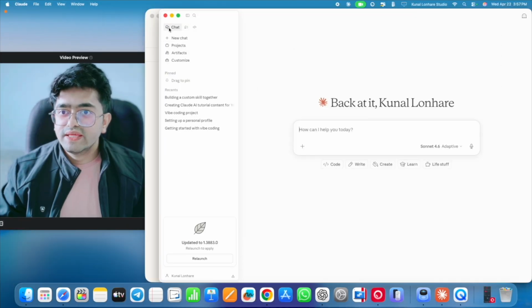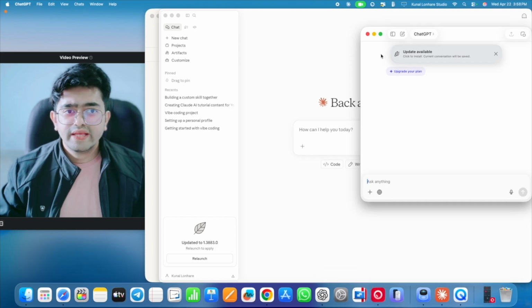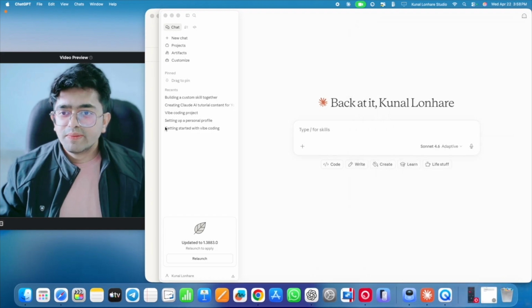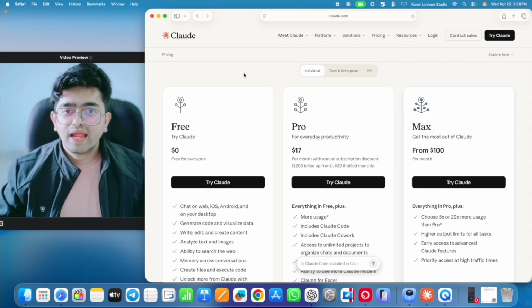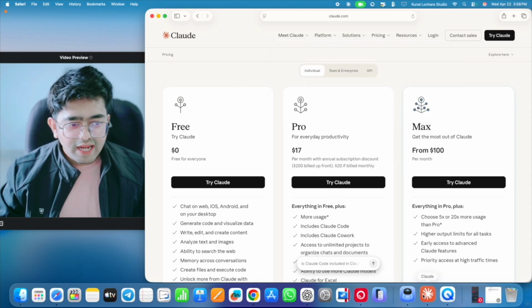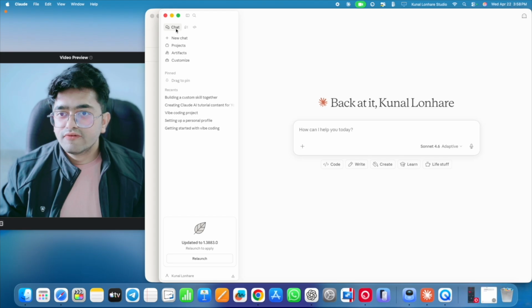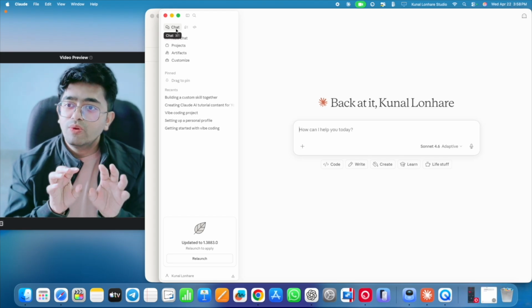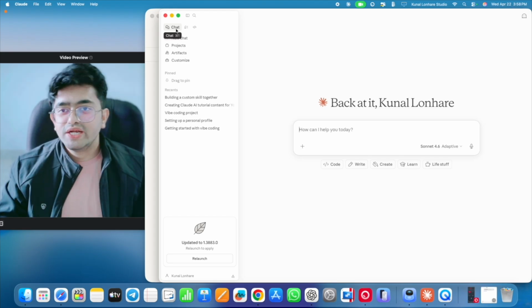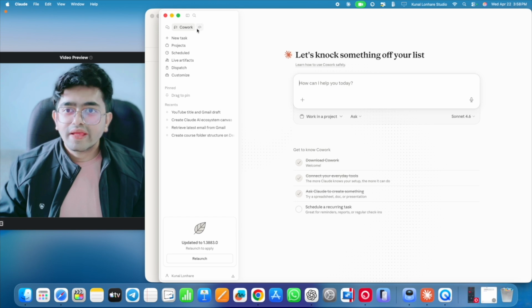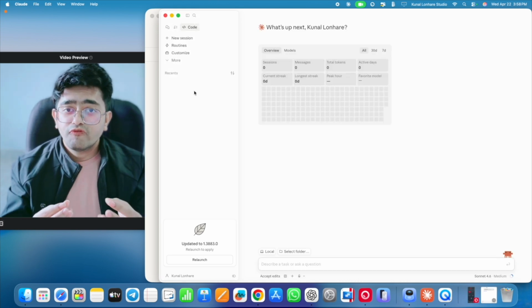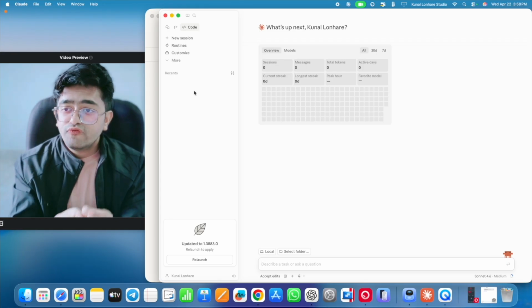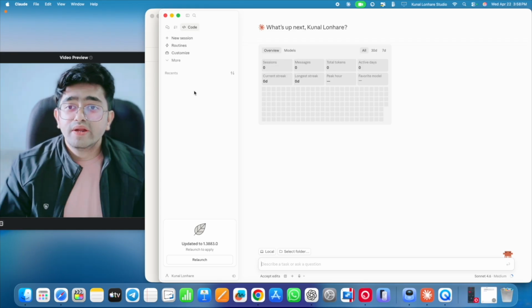So if you just click here, it's a Cloud Chat, like ChatGPT. Similarly, when you're talking about this Cloud at the top, it's Cloud Chat. Now this Cloud Chat is basically available in the free version. That's it, it's the only thing available in the free version. But Cloud Cowork and Cloud Code are the two things that are not available for you to use for free, at least at the time when I'm recording the lecture.